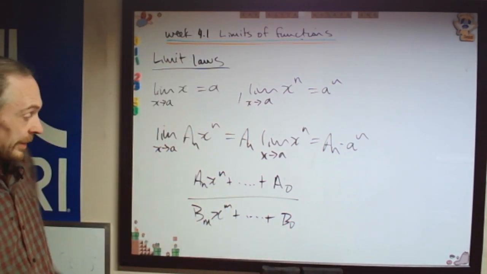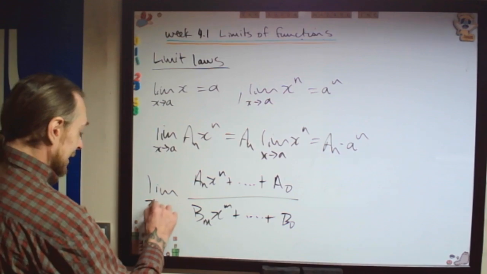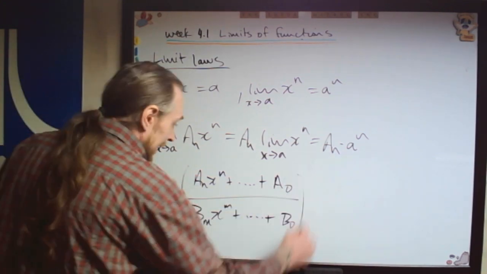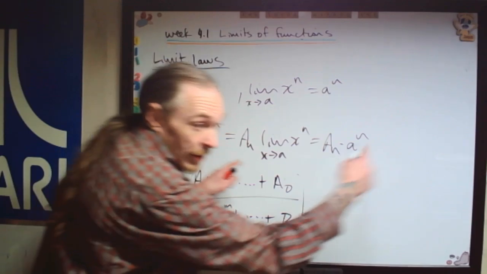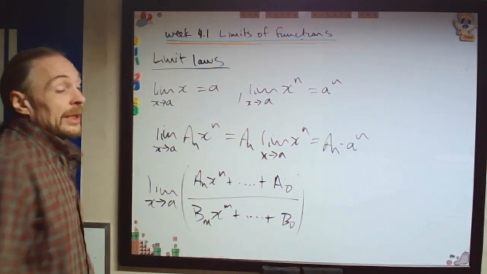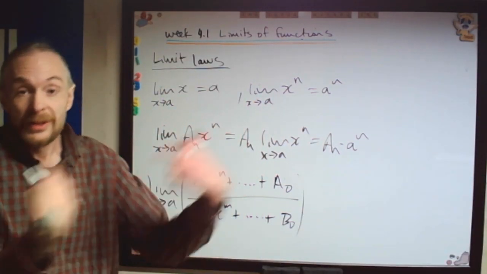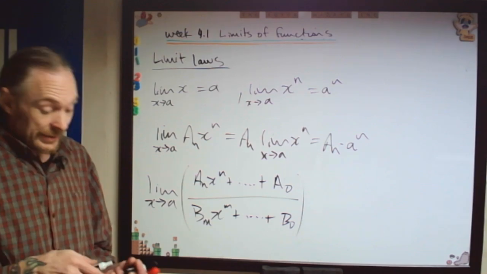So you have two polynomials. If you're taking the limit of that as x approaches a, what they're saying is you can put the limit onto the quotient, then you can put the limit onto all the sums, then you can put the values. So as long as there's no problem, you can just evaluate and put the number in and start computing.